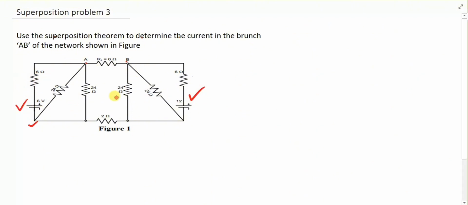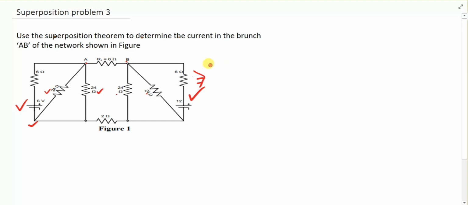If you get such a complex circuit, you can modify it into a simplified circuit, because it's visible that this 24 ohm and this 24 ohm are in parallel with each other. This 24 is also parallel with another. That's why we can convert the given circuit into a simple circuit. You must remember that you cannot change this resistor, but the rest of the circuit you can change. You can simplify the circuit as per requirement if it is possible.